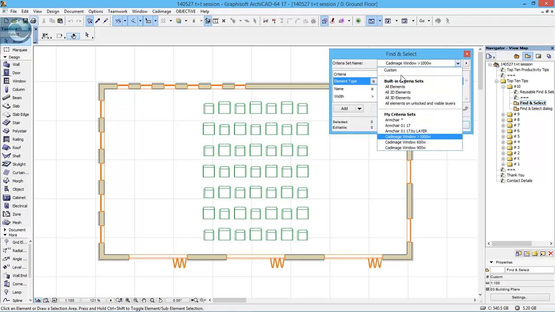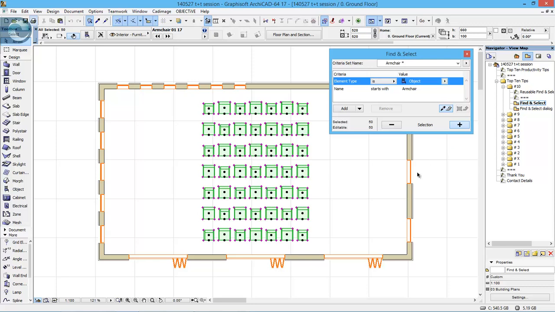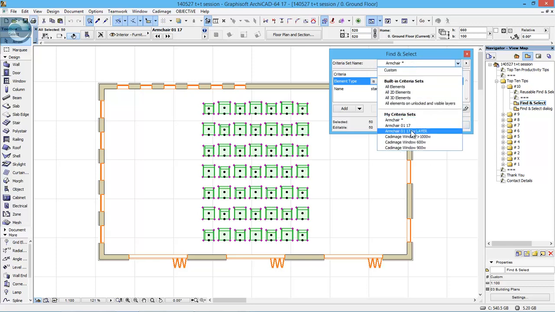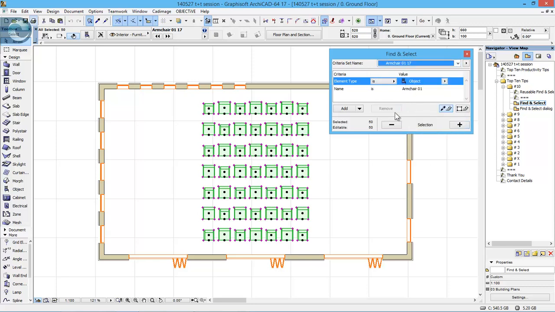But what I want to do is just maybe, let's say, grab all of the armchairs, but maybe now take the armchair 01s and deselect those, so I'm left with just the ones that are on screen here where I'd expect them to be, and then do whatever I have to do with them.